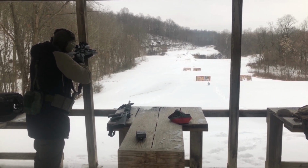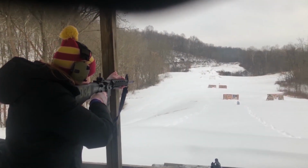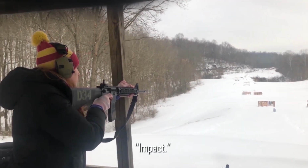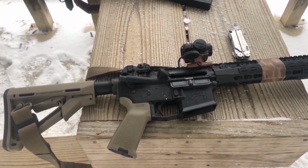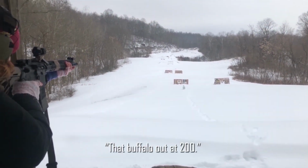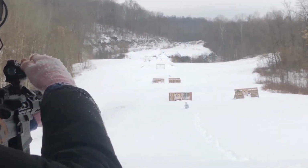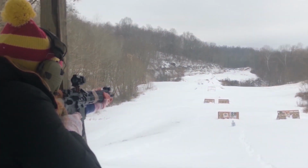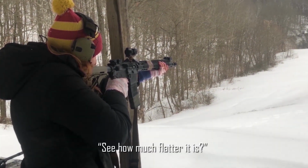Can't tell. Cannot tell. Impact. Oh, there's no point in checking it. Is that buffalo out at 200? Yeah. Let's see. I need to check on my stickers. Oh, there it is. Little baby buffalo. Let's put this out one too. See how much flatter it is? Yeah.